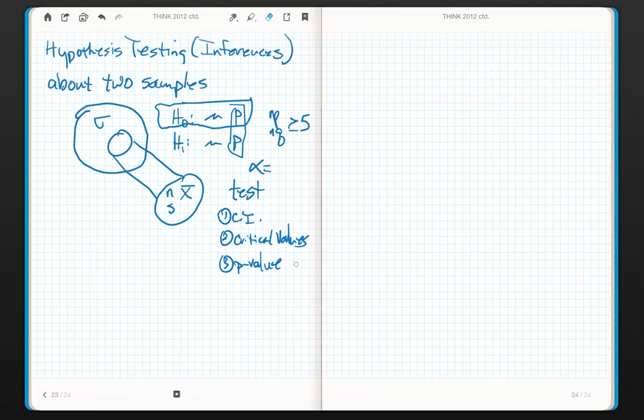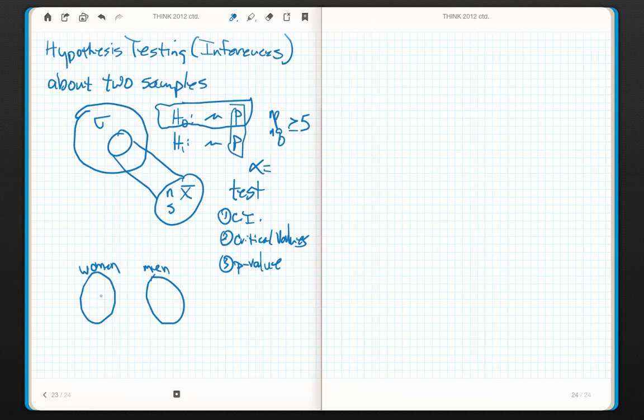Now, when we're testing two samples, let me give you an example, okay? The easiest way to explain this is, I believe that the proportion of women that support a specific candidate is greater than the proportion of men that support a different candidate. Okay, so here's the way this works. Let me show you. We've got women over here. We have a population of women, and we have the population of men. Like before, with confidence intervals and hypothesis testing, we're going to start with proportions.